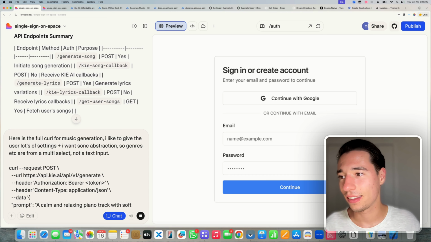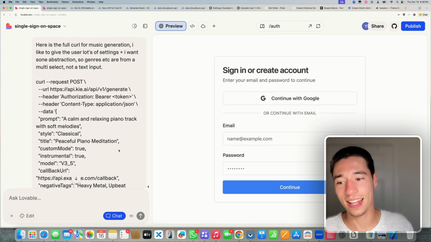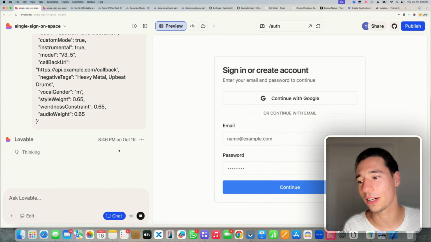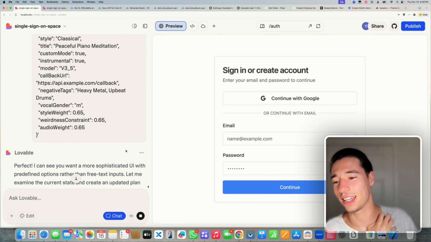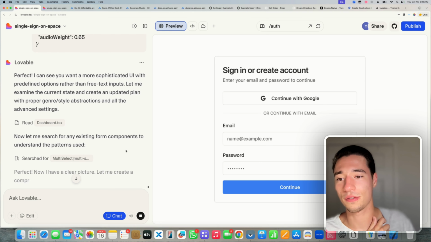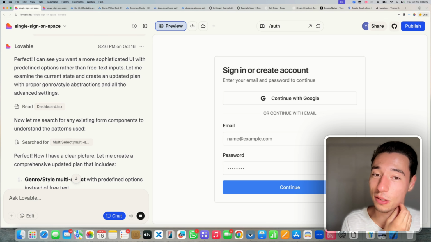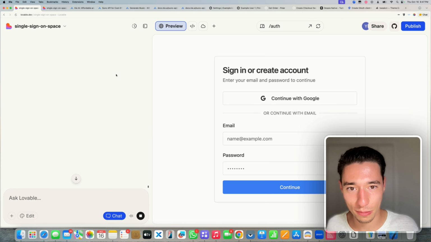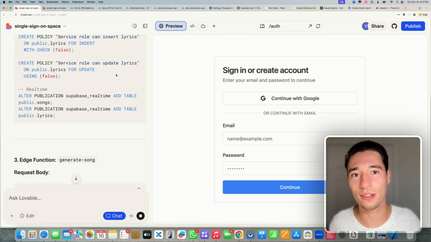That's very simple. Now it tries to do a table. Okay, let's send that. I think it's using ChatGPT under the hood now, because tables, that's so ChatGPT 3.3.0. But let's see. Perfect. I can see you want a more sophisticated UI with predefined options rather than free text inputs. Yeah, that's what's going to make this product different. People don't want to type in text. They want it to be predefined. They want it to be a great user experience, and they pay for that convenience of having UI abstract some of the work, and it makes it feel like a more thought out and more thoughtful product.